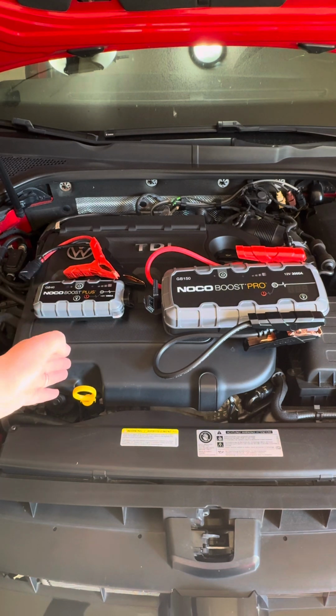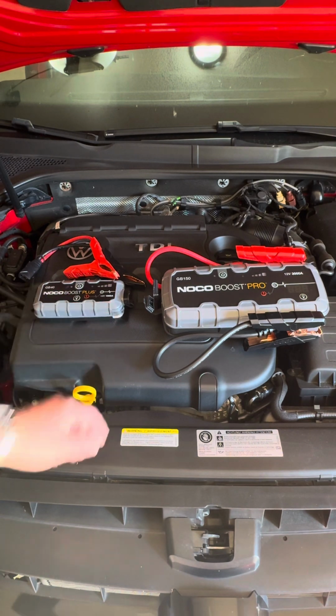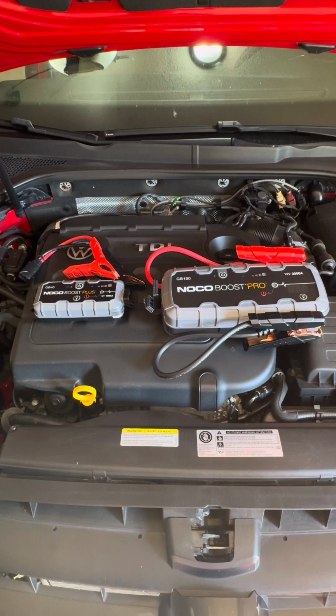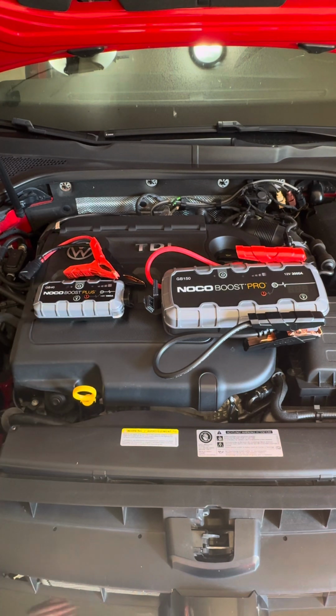I've had the GB40 for a couple years. It's been great for starting our gasoline vehicles. You see here, it's 1,000 amps. I would say if you're in the market for one of these jump boxes, this will probably cover most of your needs. Maybe go up to the GB50 that has 1,500 amps just to give you a little extra amperage there. In case you run into a situation where the battery is completely dead and maybe need 500 more amps.